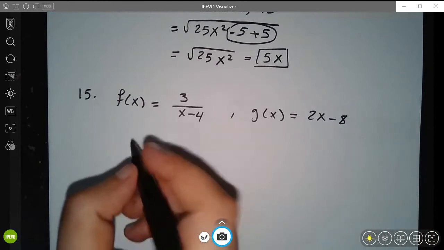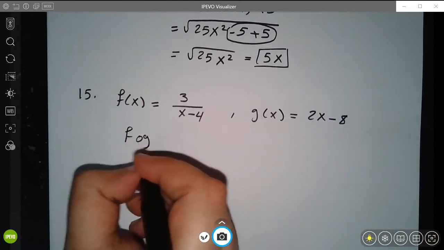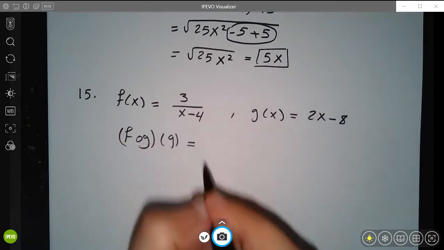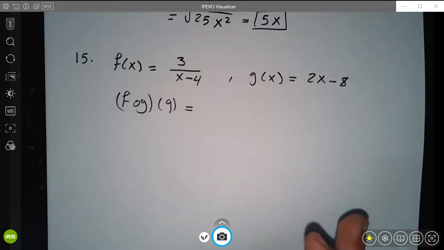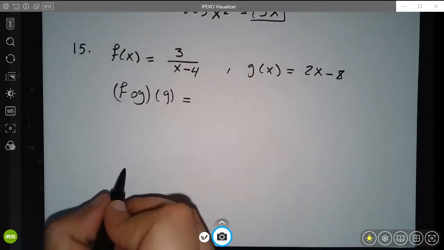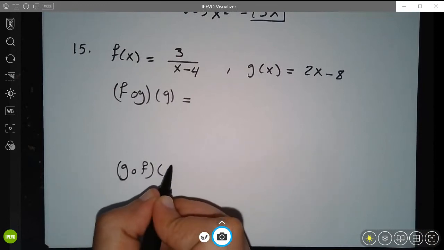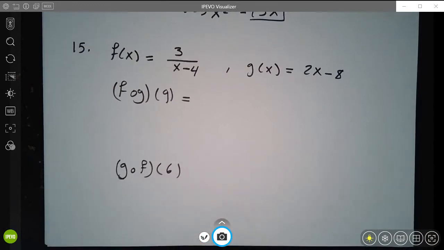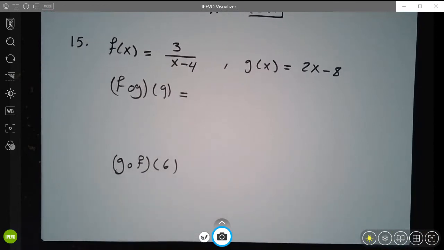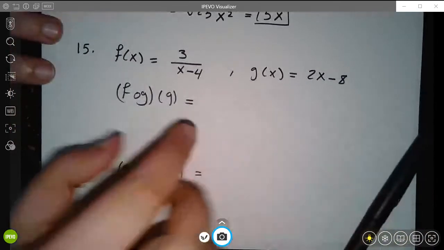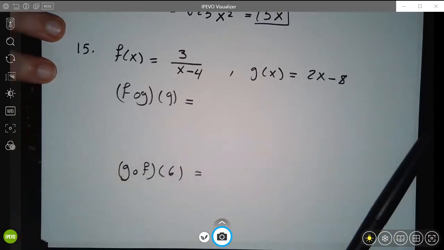Now I want you to give me what would be the result of the composition of G and F of the value 9. So I'll give you a number this time. And the composition of F and G of the value 6. Just for fun, I flipped those, so I flipped the number. I'm going to give you 5 minutes for each. So 5 minutes, and then we'll do this one together. Another 5 minutes, and we'll do that one together. I'm gonna mute my mic while you guys think about it.